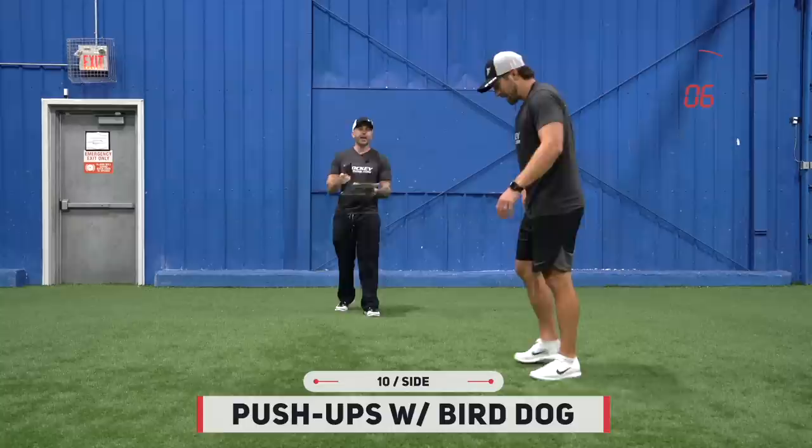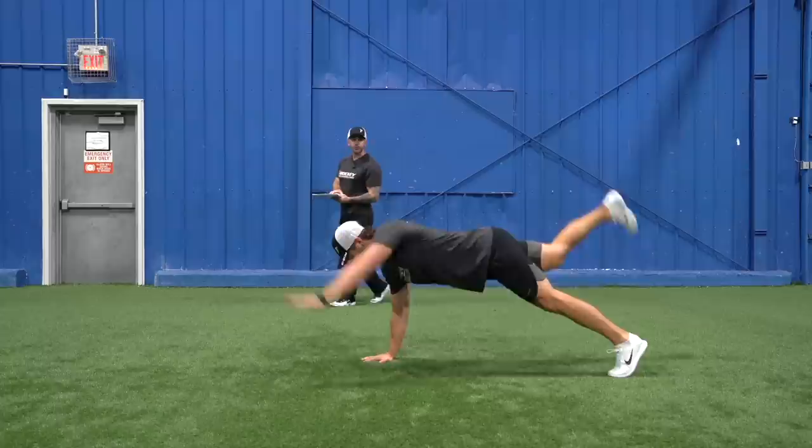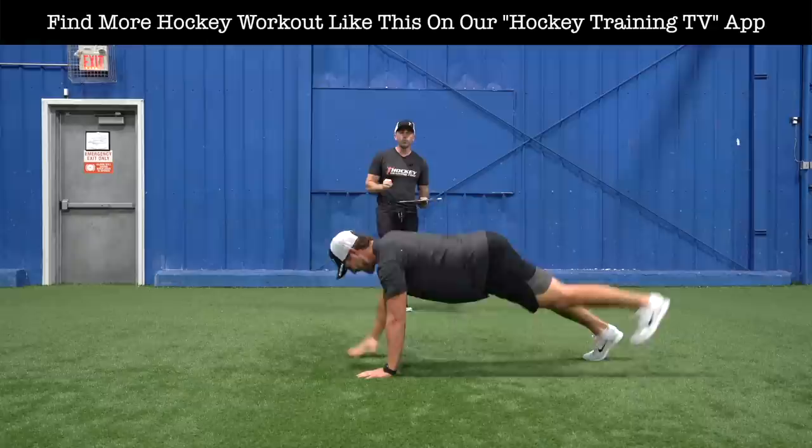Ten seconds, get ready for the finisher. What we're gonna do here is 10 per side of push-up bird dogs. 3, 2, 1, let's go. Push-up with bird dog. Now if you notice, through your tri-sets, you are doing pressing, back, core. You do that for the first tri-set and the second tri-set. Press, back, core. Now we're moving into the bird dog. It is press, back, and core all in one. This is why it's our finisher.